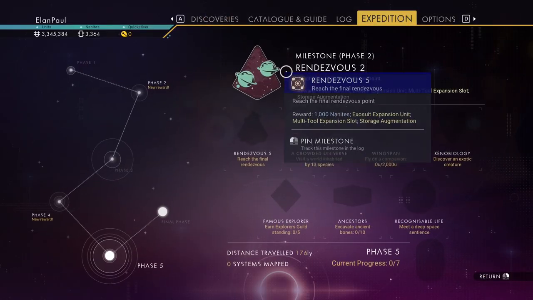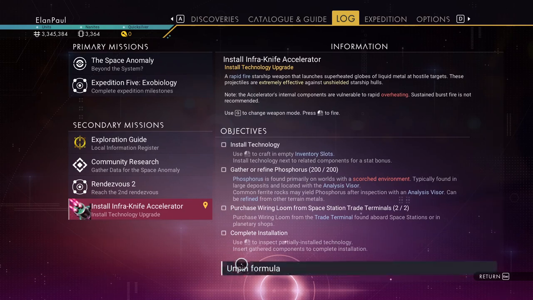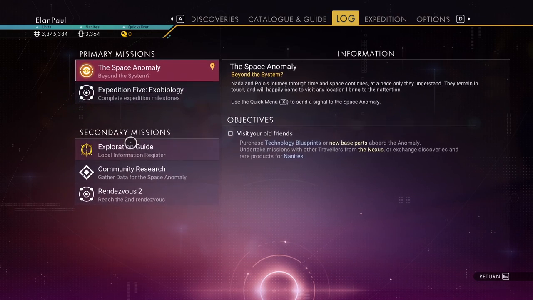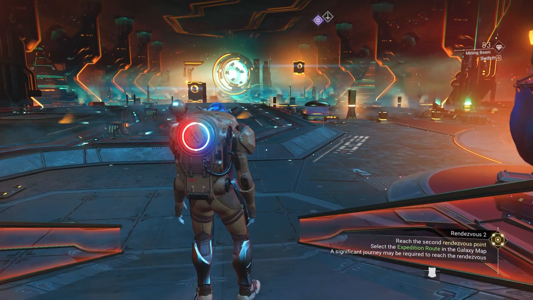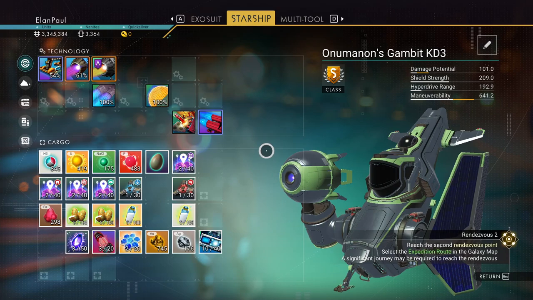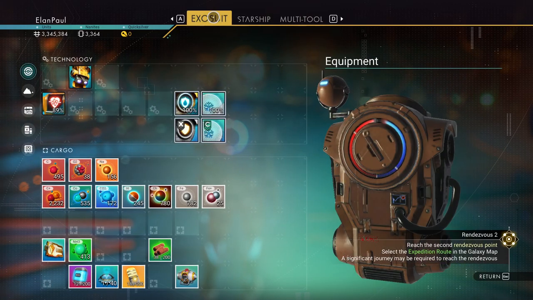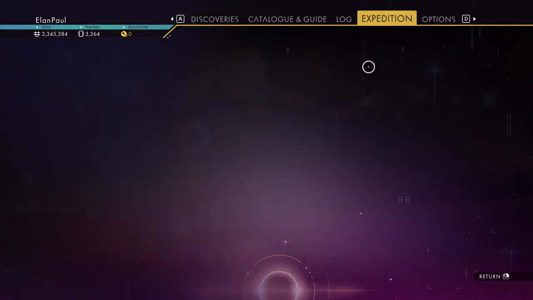Now, it's stuck on installing the Infinite Accelerator. I'm going to unpin the formula. We don't need to do that. That's not part of our expedition. So we're going to go to Rendezvous 2. While we're here, since we have room in our inventory, do we have room in our inventory? Let's see. We do. Let's go ahead and get our rewards.